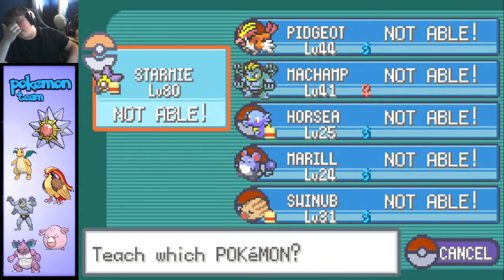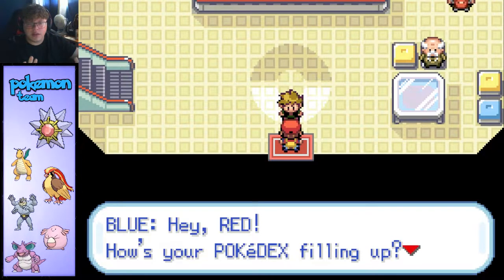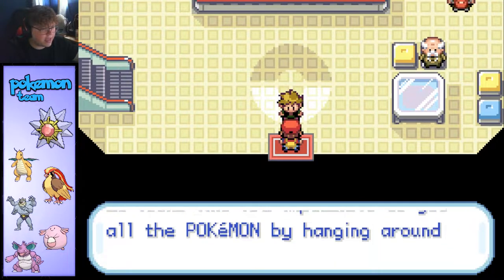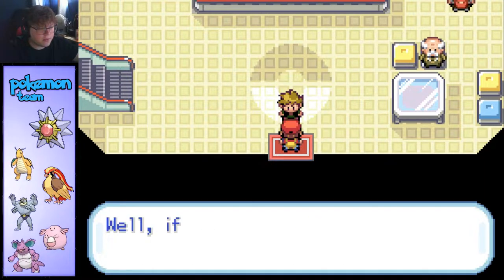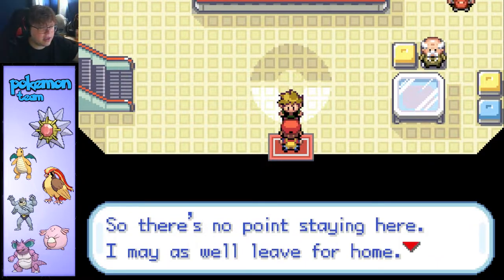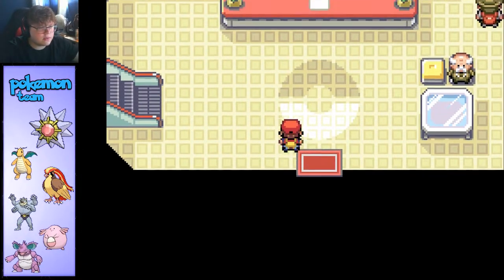Oh, wowzers. Okay, so I just walked into the Pokemart here. Hey, Red, how's your Pokedex filling up? Looks like it's possible to get all the Pokemon by hanging around just these parts. Maybe there are Pokemon we don't know about somewhere far away. Well, if I can't do it, there's no way for you to get it done. I'm not going to get all desperate over this. I'll keep collecting Pokemon at my own pace while I train them. That's what I'll do, so there's no point staying here. I may as well leave for home. That's that, then. Smell you later.